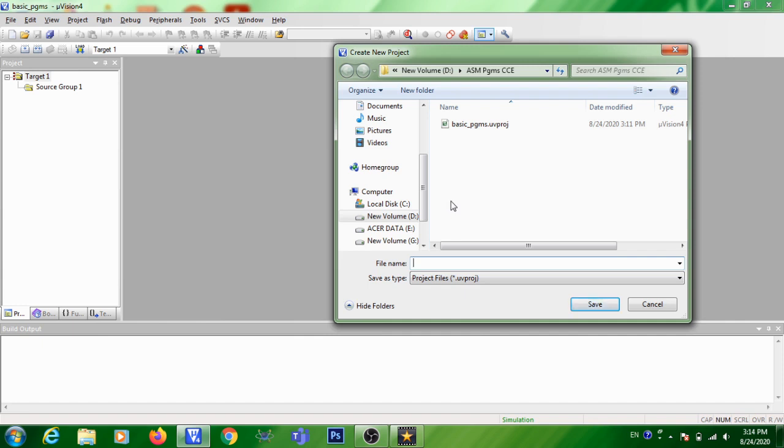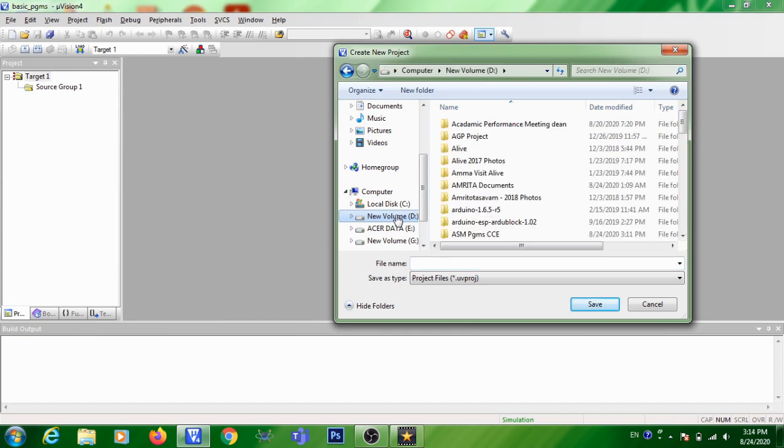So in order to have a lesser number of characters in the path for the project, the project folder should be created directly under one of the drives. Here I have C drive, D drive, E drive, etc. For example, I am going to create the project folder directly under D drive. I am not going to create it in desktop or in downloads. So click on D drive, then click on new folder, right?